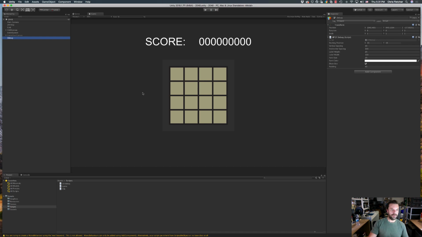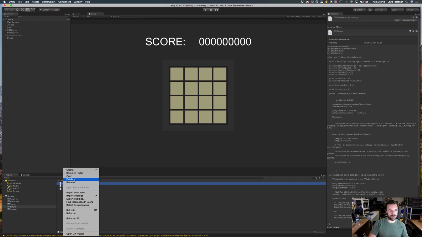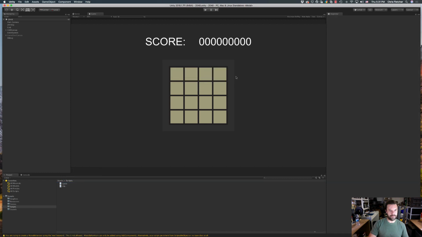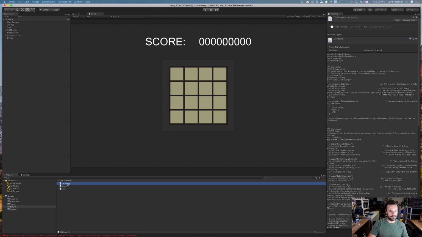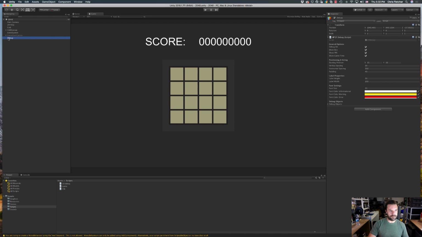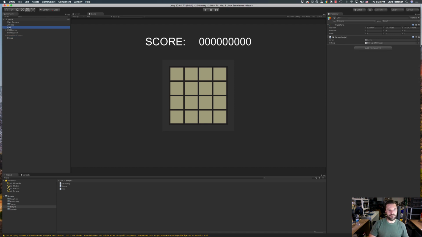Now, what I've done is I created a new CFDebug script. So we're going to delete the old CFDebug script, and we're going to copy over the new CFDebug script. And that is here, and I'll put that as a download. Right, so we've got the new CFDebug script, and now in our debug game object, we need to make sure that, oh, look, it's already there. How about that? That's awesome. Unity is so great sometimes. And we just have to make sure that our grid has our debug script here as well. So all that looks great.